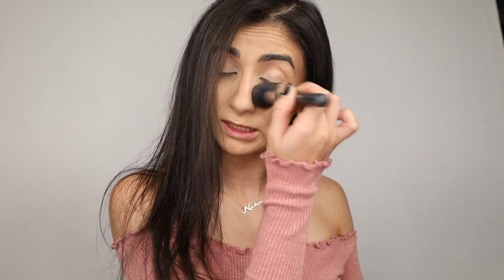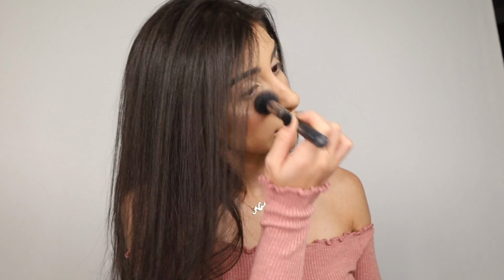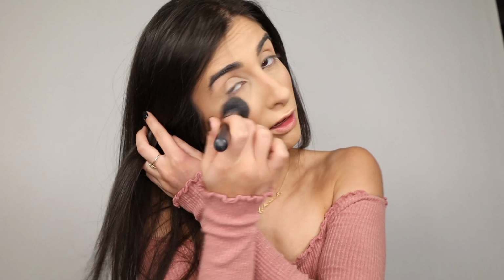I will take whatever's remainder from that setting powder on my brush, go under my eye. This will prevent it from sticking. This will not allow any fallout to stick because it is no longer a sticky surface. And I didn't stick this back in the container or anything like that. I literally just use what's left of it to go underneath my eyes to prevent the fallout from getting stuck there.